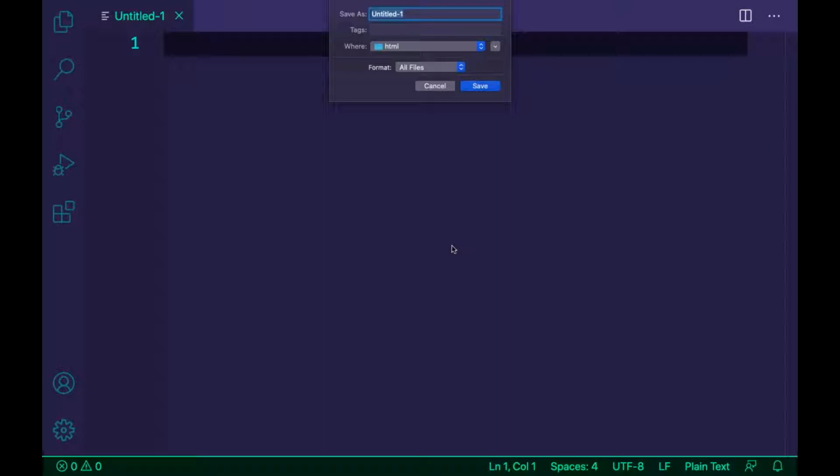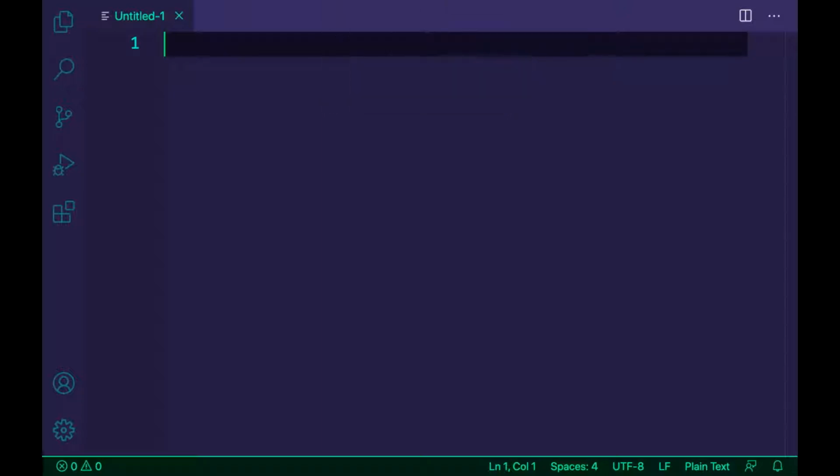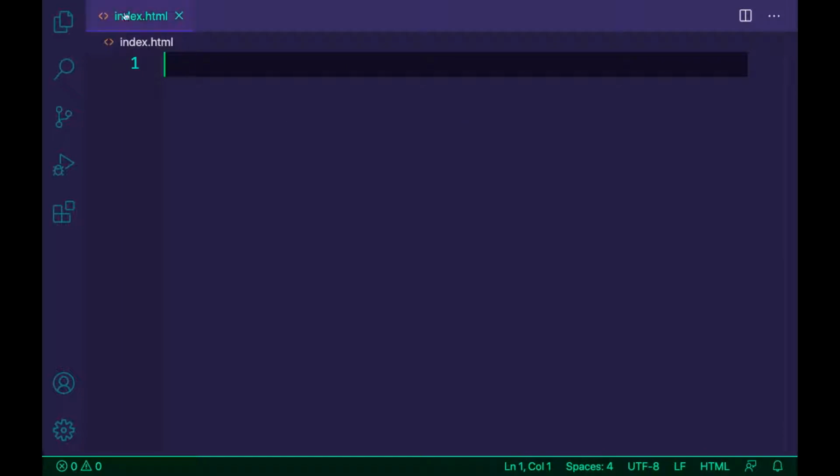So it is very important for us to name our first file as an index file. So index, and of course the file type will be .html. So this is our first, take a look, index.html.